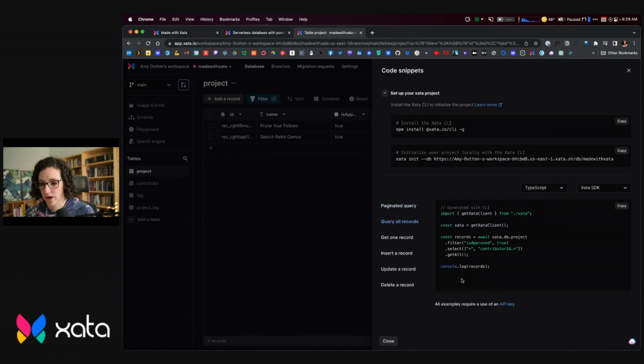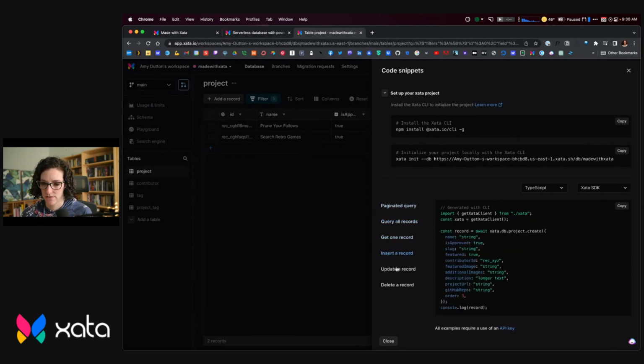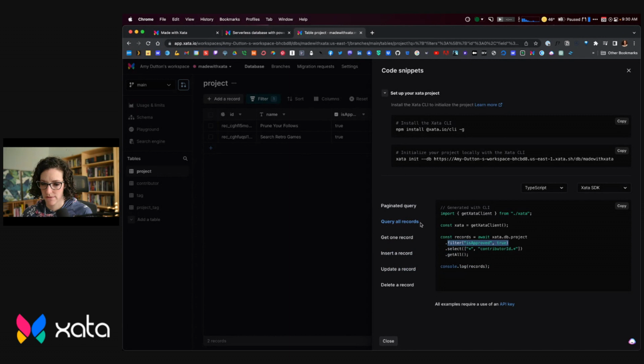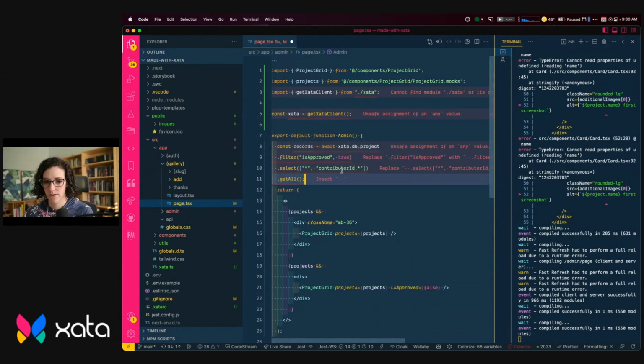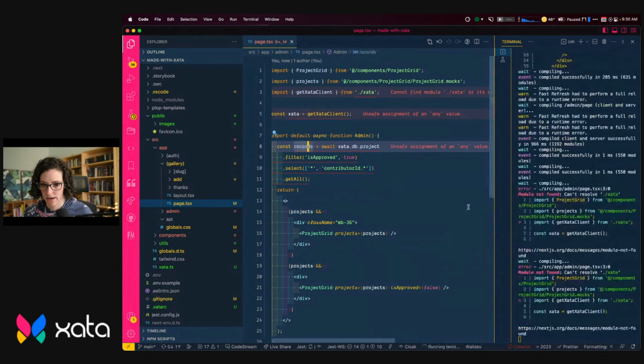And the nice thing is it is changing the query call based on what the view is. So here I've filtered all of our elements, so it's filtered within the query. And you can also change things around here if you were looking for something specific. But we want to query all of the records where they are approved. So I'm going to copy this. Now we probably could just grab all the records and do one database call, but I'm going to split this out for right now.